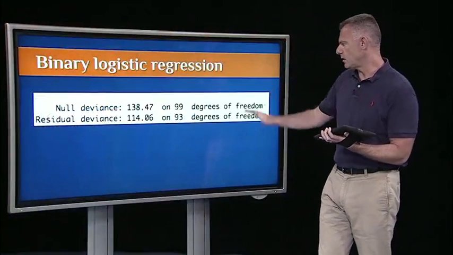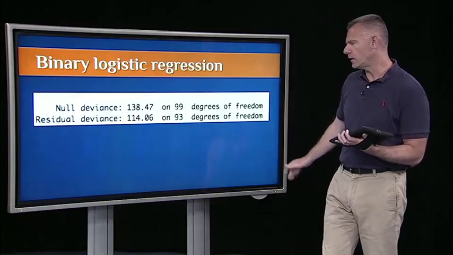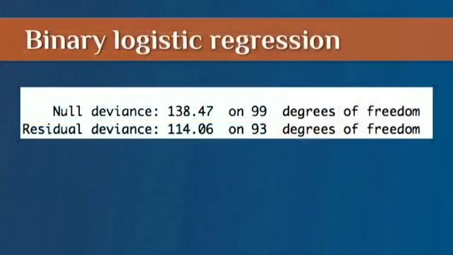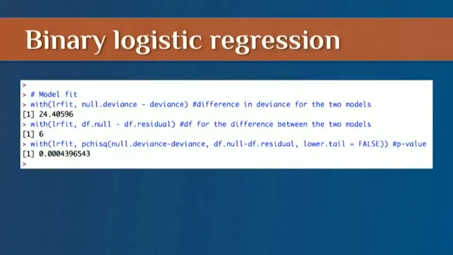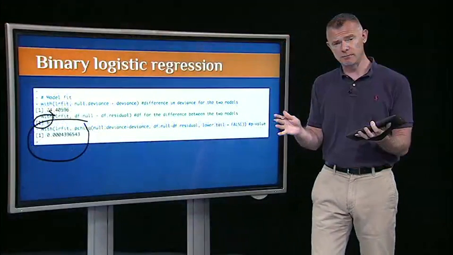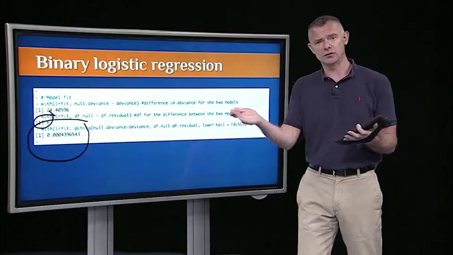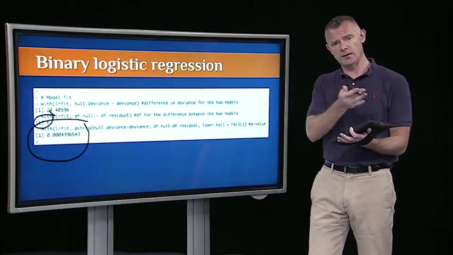I can test the fit of the overall model by looking at the chi-square associated with the model versus the null model. So the one for our model is 114. The one for the null model is 138. I can use a chi-square test to look to see if that's a significant difference. And with 6 degrees of freedom, that is a significant difference. So overall, the model is doing better than the null model, which says there's no relationship at all between the predictors and the outcome.